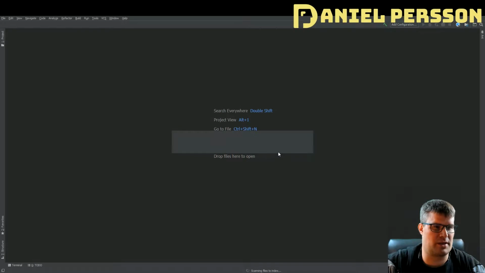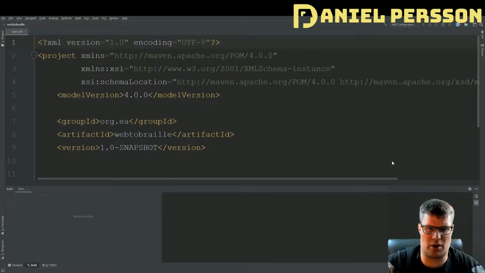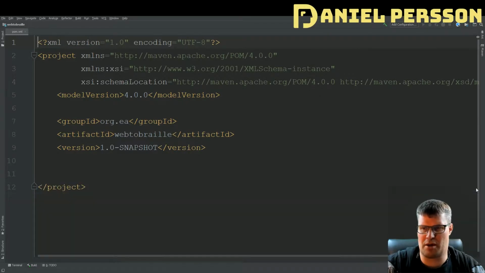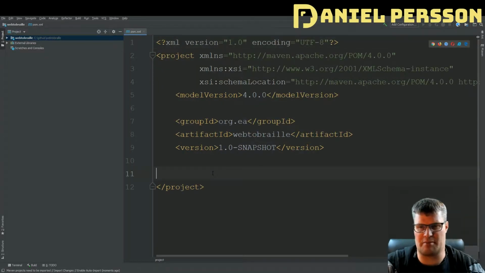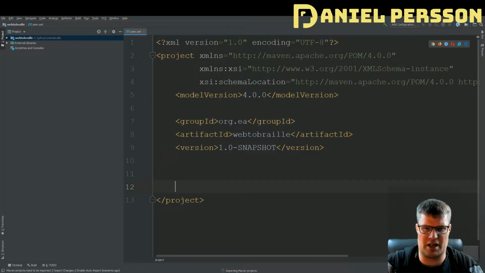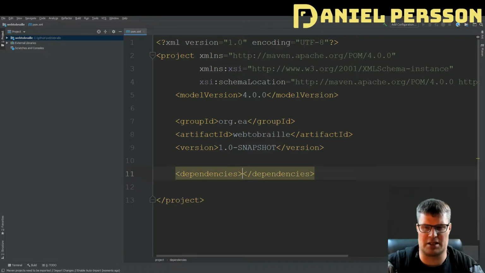So there we go. Now we are getting started here. So this will open up a project with my POM file, and there is nothing in this POM file. It's totally empty. So first up we need some dependencies. So I will create a new tag here. Dependencies.